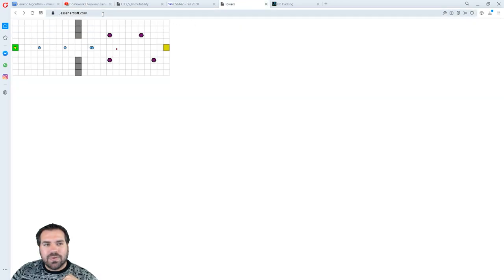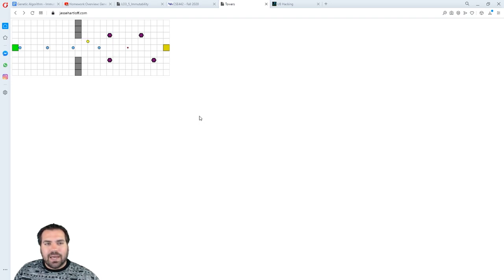If we go to jessehartloff.com, which uses the same code, and I go by these towers and don't change direction, they're shooting the AI. They're going to lead me and hit me. They're designed to hit a moving target, and this is actually using my genetic algorithm solution for this code.